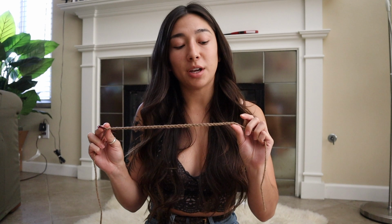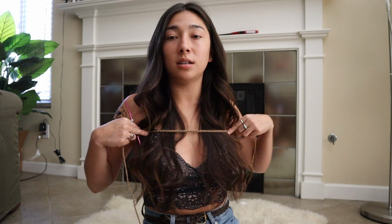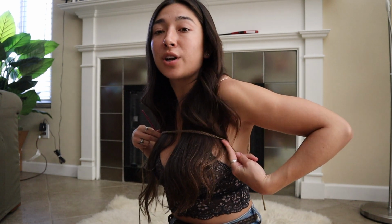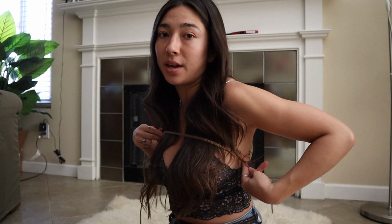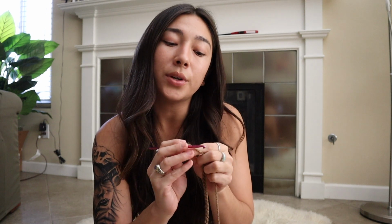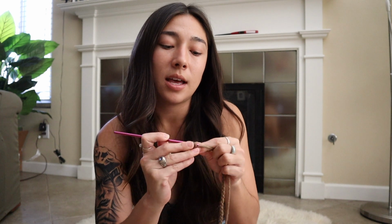So I've just finished up my chain of 40, and this should stretch across the top of your bust area. And keep in mind, from the edge of your chain is where you're going to start adding your increases under your armpit. So I've got my 40, I need to add 2 more for turning because I'll be working with half double crochets. I'm going to skip the first 2 stitches, go into my 3rd stitch, and just place 1 half double crochet for the entire row.